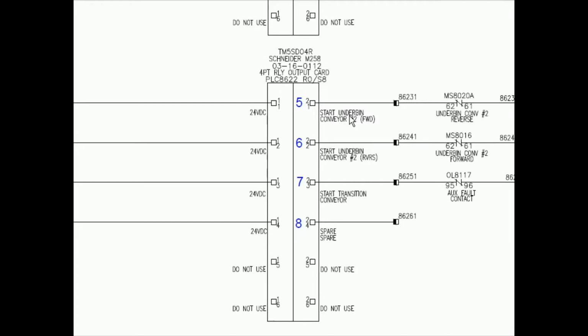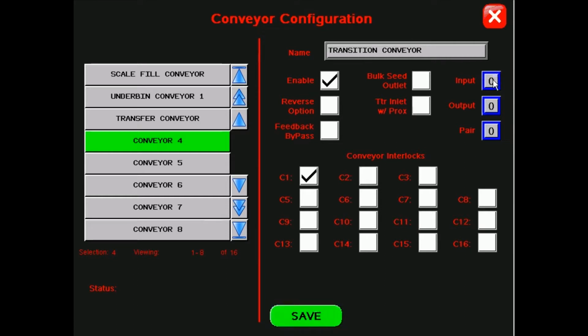So it just continues on, so the first 4 are on the last card, and you just continue counting from there. So 1 through 4 was there, so this is going to be 5 through 8. So 5, 6, 7, and there's our transition conveyor. So our input is 5, our output is 7. And then save that as well.